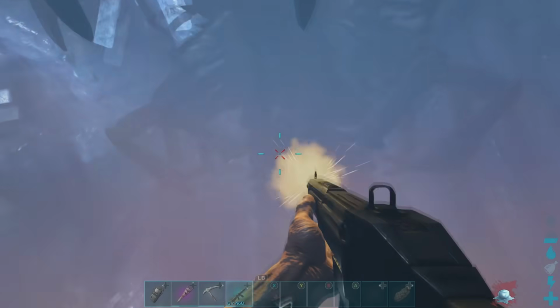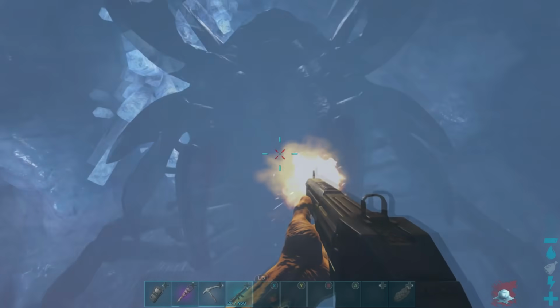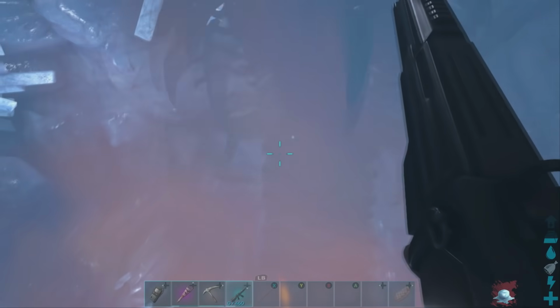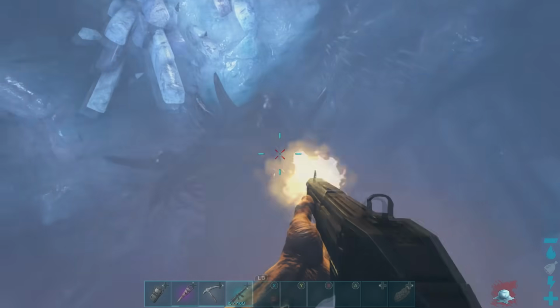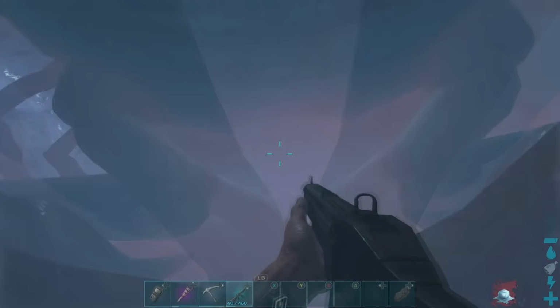And it's going to take probably around 5 or 6 mags, I'd say, to kill her. I've done this before, and it's pretty good drops. You get a skin from her and everything else like that, but I'm going to go ahead and clear this real quick, guys, and then we'll be on to the artifact.